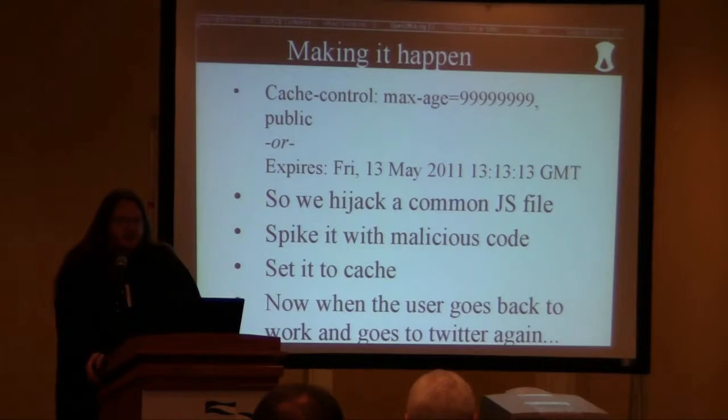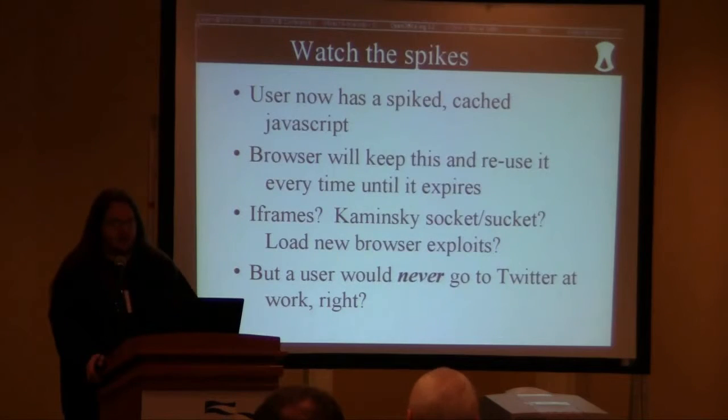So we hijack a common JavaScript file, spike it with malicious code, set it to cache, and now when the user goes back to work and goes to Twitter again, they're loading our JavaScript instead, and it'll keep reusing it over and over again. So what can we do with that? I don't know. What do you feel like doing? Iframes in the background? Those are fun.